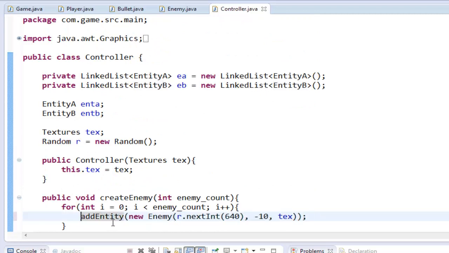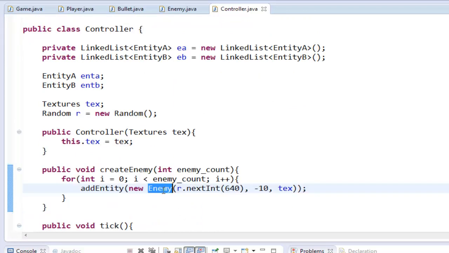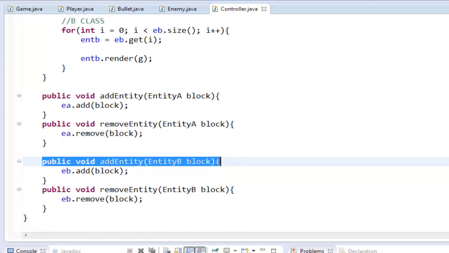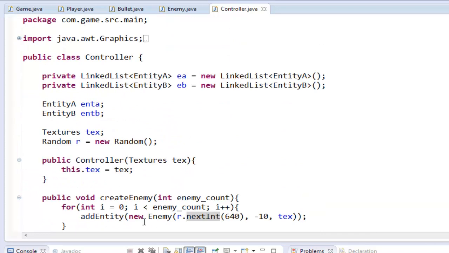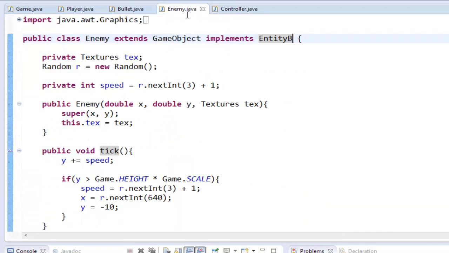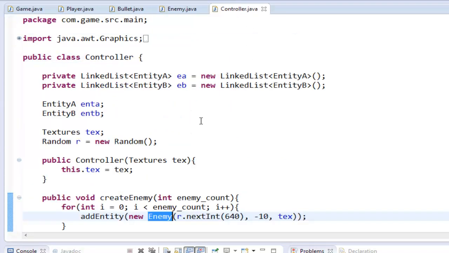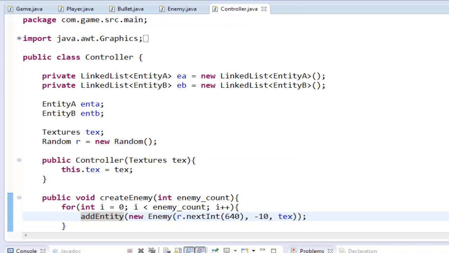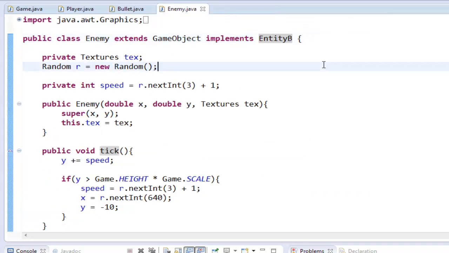And this would now work because now when it creates the enemy, it's automatically going to know to go with this one because it is already established that the enemy is a B class. Right? So right here, it automatically knows to create this entity with the B class. Alright, so now what are we going to do?